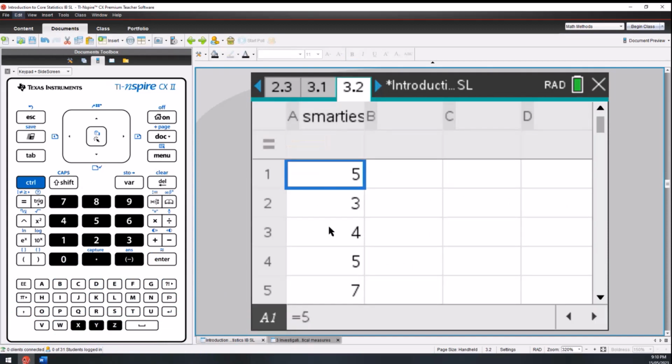So I've put that data into a list, and this time I'm not going to find the one variable statistics straight away, because I'm sure you can work out how to do those now. What I'm going to do is have a look at the graph of these.